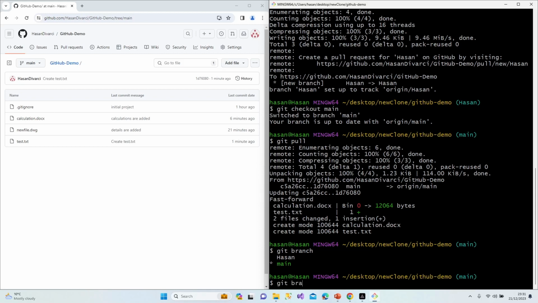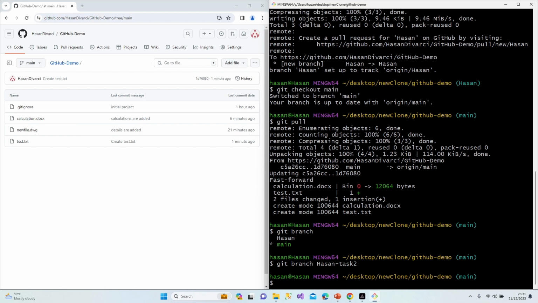Git branch Hasan dash, for example, task 2. Okay. All right, now everything is up to date. I'm going to continue to develop my project, and I'm going to do again everything the same as we previously did, guys. All right, I'm going to finish this lesson here.